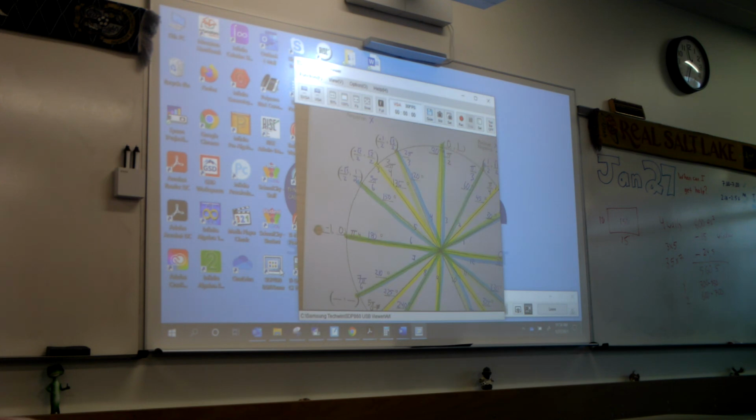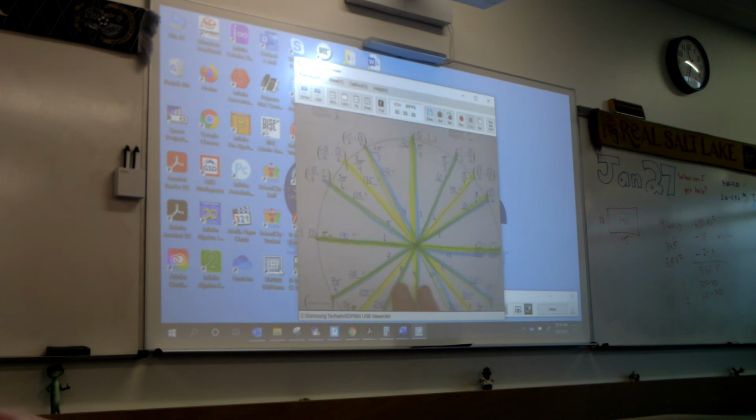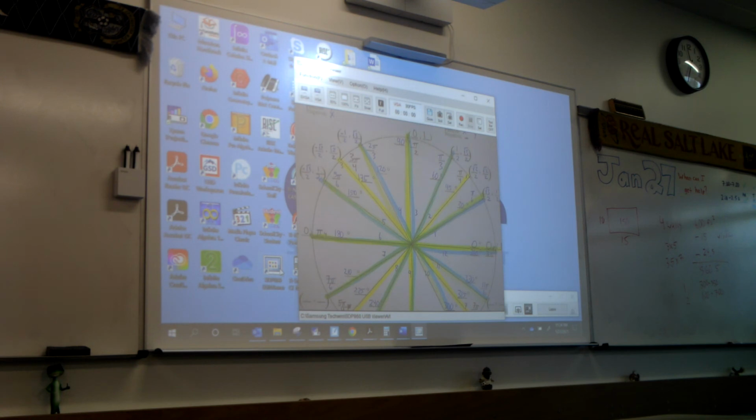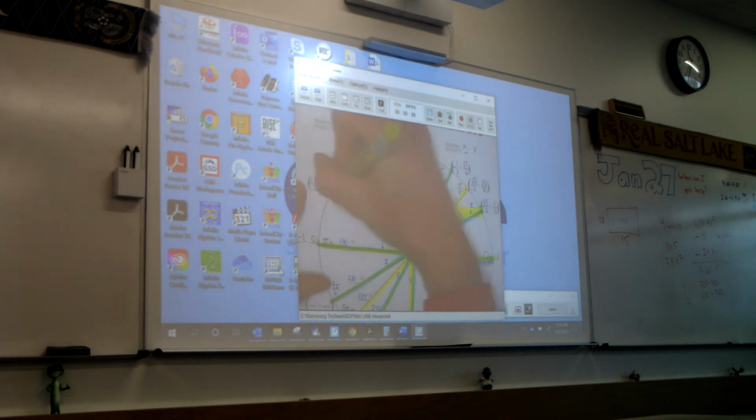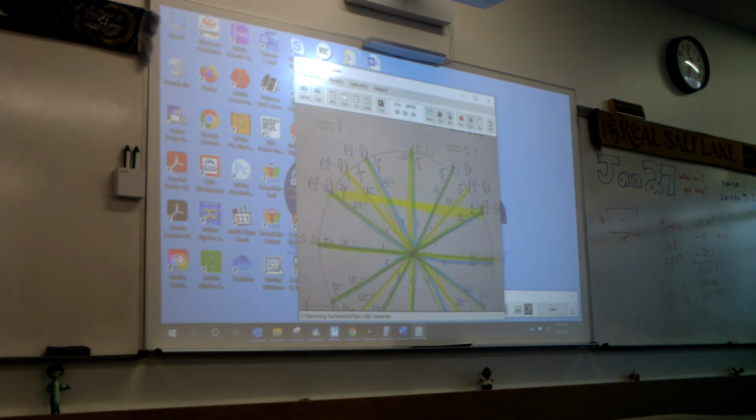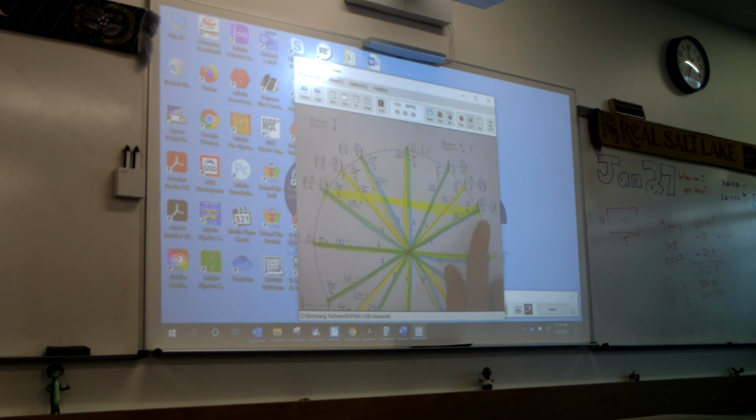All right, now hit the pause button. How do our coordinates from the first quadrant relate to the coordinates in the second quadrant? What similarities are you noticing here? There you go. So when I look at these 30-degree reference angles, I use the 30-degree triangle at 30 and at 150. Look at their coordinates. They're the exact same except the x was negative here. When I look at the 45-degree triangles, that was at 135 and at 45, they have the same coordinates except the x was negative. And what about at the 60-degree angles? Same coordinates except x is negative.